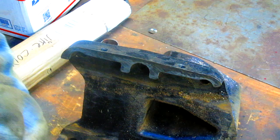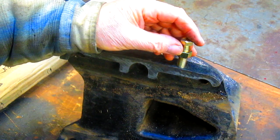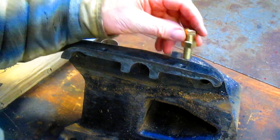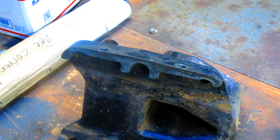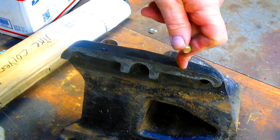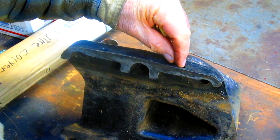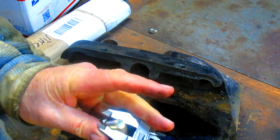So what we've decided to do is we're going to oversize these holes and put a bigger bolt in. Now the problem is that we're really close to the edge if we oversize these holes. So what I'm hoping I can do is come in, and we're going to take a measurement. Let's just take a measurement and see. I'm hoping I can set this into the mill, get this set up so that it's straight and level, and put a mill bit in, and then move this way a little bit and have it drill down into this slightly off.